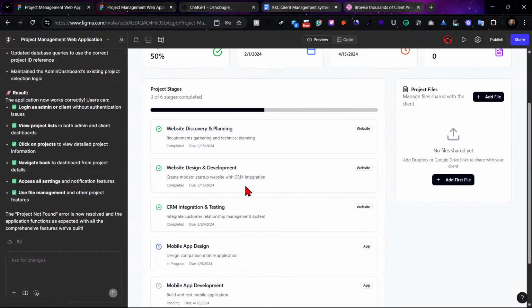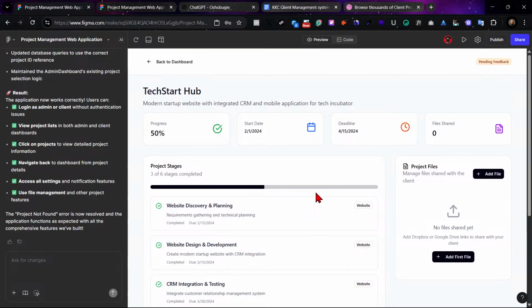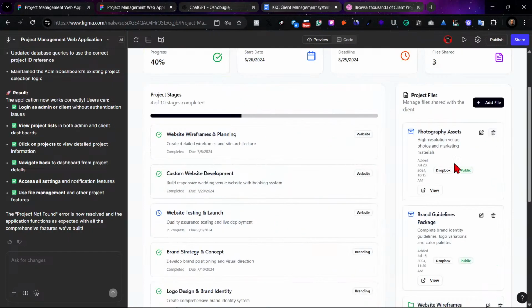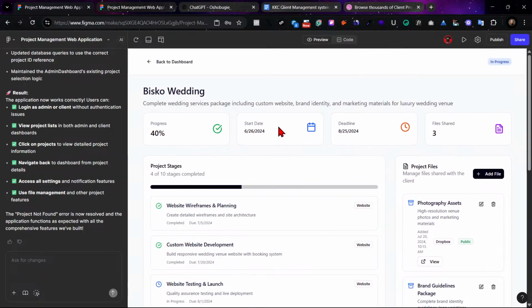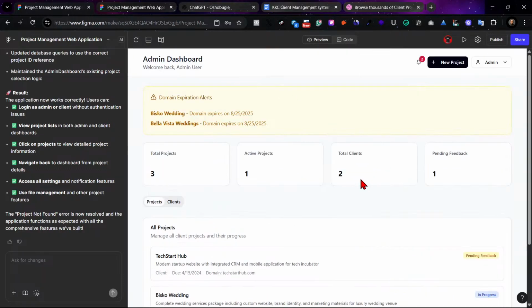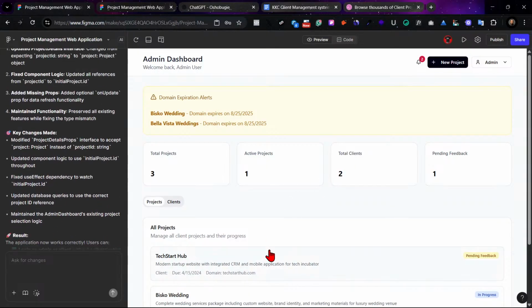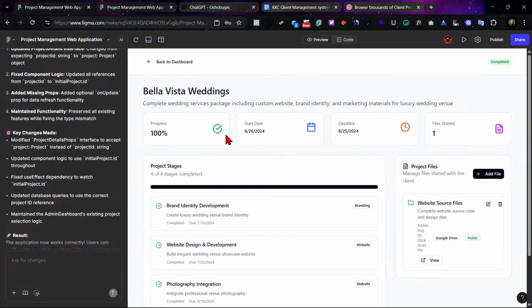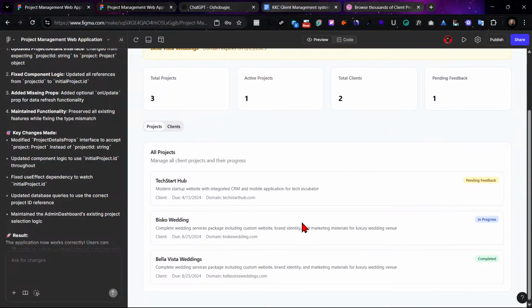So I think we had some problems here. Good. So we fixed that, and as you can see on the client dashboard, we have the ability. So we have a lot to do on the admin. The admin has a lot. So first, it has updated itself. It's saying that it is using our current. So we fixed the error where we could not view the dashboard. So we need to know how to update stages. So we're going to be moving stage by stage.